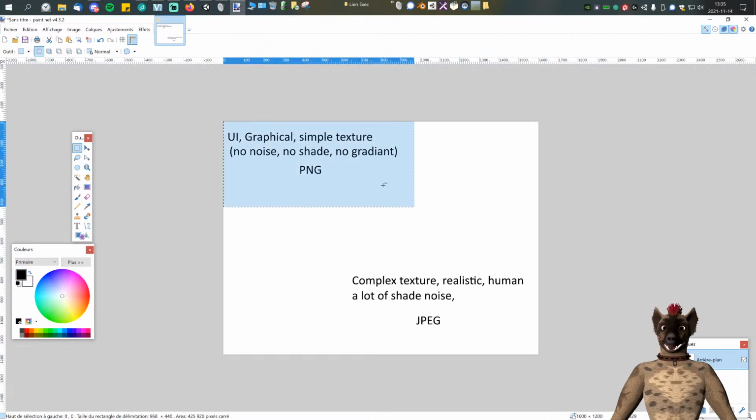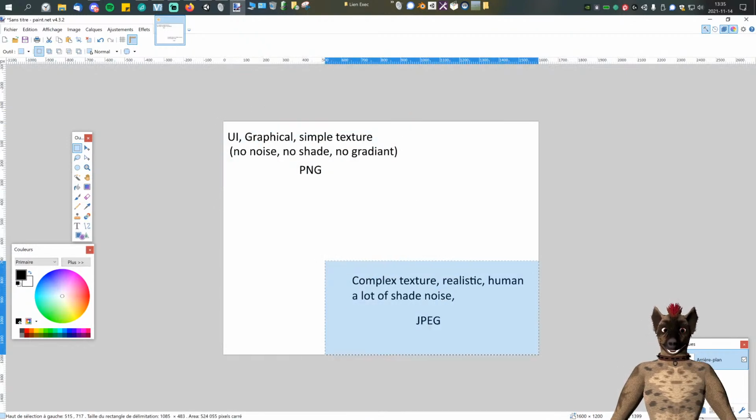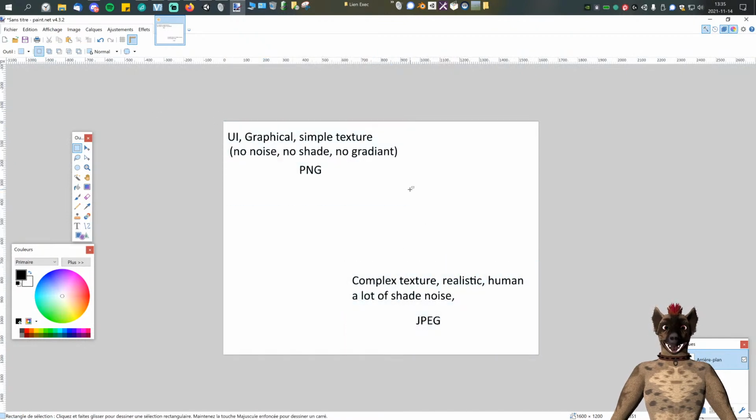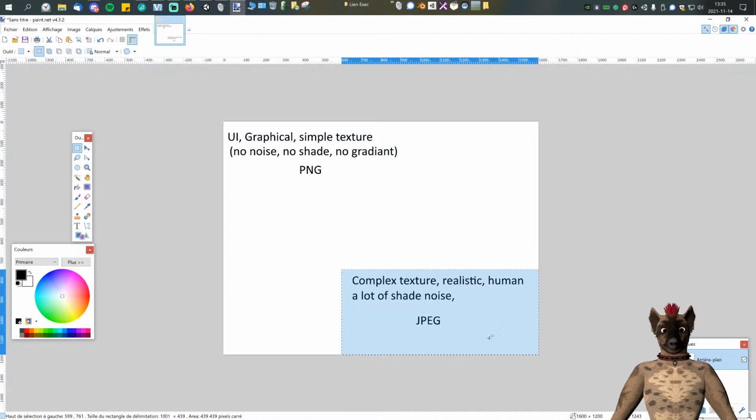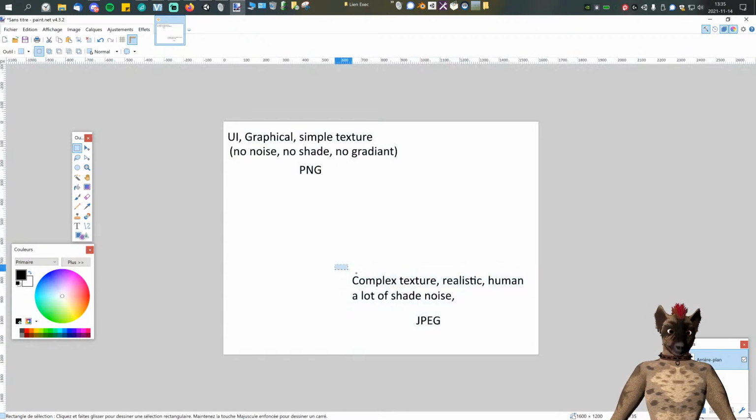So optimizing the file size and the quality, you only have to think about those two things. If you try to compress a nature picture with PNG, it will be gigantic. And if you do it with JPEG, it will be way smaller. But if you try to compress a UI with JPEG, you will always have artifacts, even if you use very high quality. And the file will be bigger than PNG. You see?